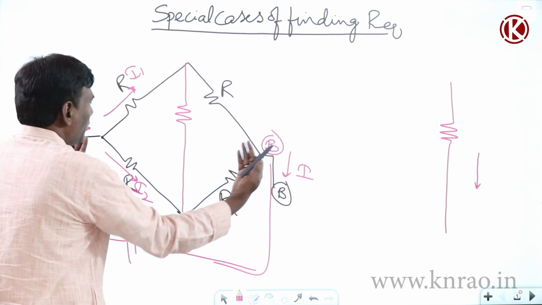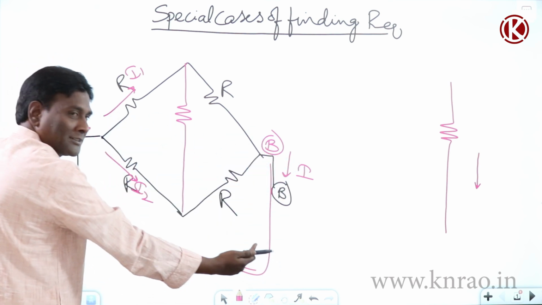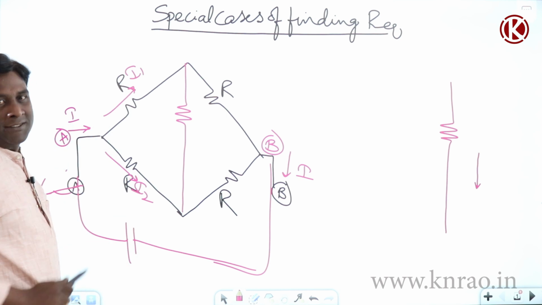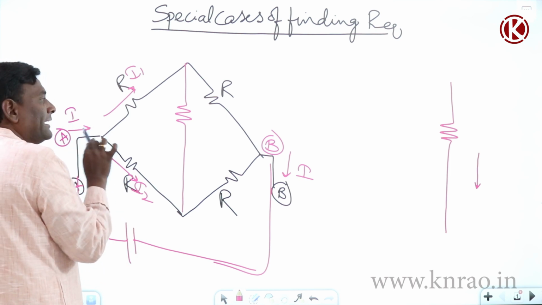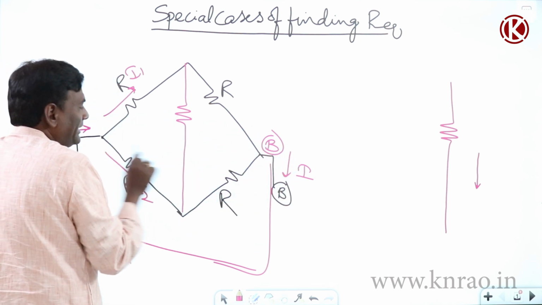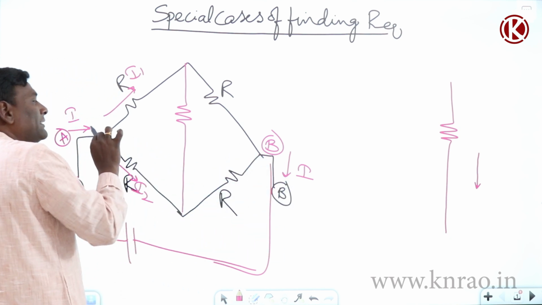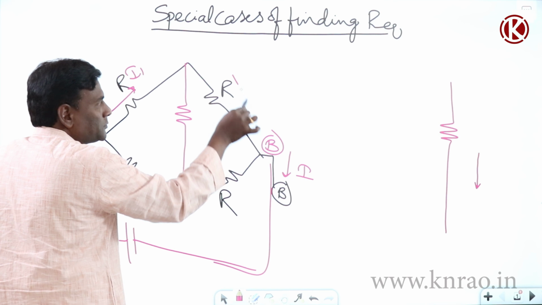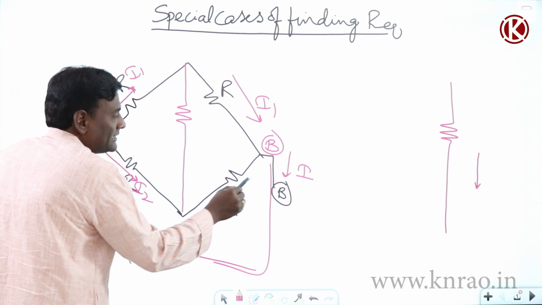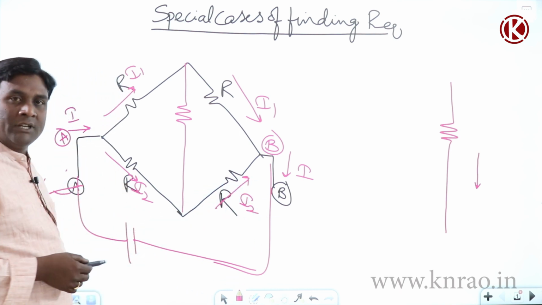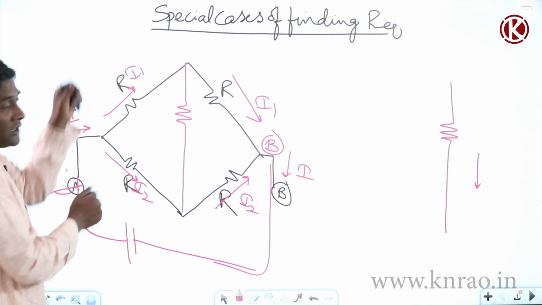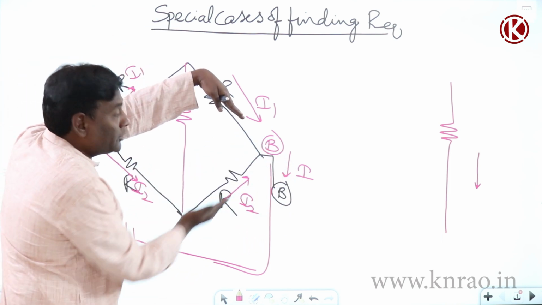I2 is leaving here. The moment these two are symmetric across the terminals, current symmetry across the terminals. Okay. So, without terminals, it is going to be folding symmetry voltages. For example, entering current is I, leaving current should be I. The moment these two are symmetric, this particular resistance is taking current I1, this particular resistance should take current I1 only. And this resistance is taking current of I2, this resistance should take current of I2 only. Such that out of total current I, I1 is leaving here, I2 is leaving here, out of leaving current of I, I1 should come here, I2 should come here.